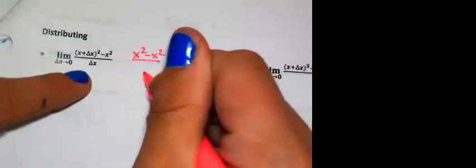But it's basically factor, cancel a common factor, directly substitute. So it's not that bad. All right, distributing is basically what it says. If you plug something in, so we're going to plug in 0 for delta x. And so I get x squared minus x squared on top, and I get 0 on bottom, which is 0 over 0. Wait, what? Hold on, look, I'm plugging in 0 for delta x. Why? Because you always try to directly substitute first. Okay. When you get 0 over 0, it means you got to keep going.